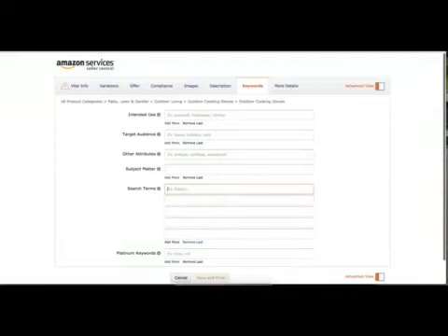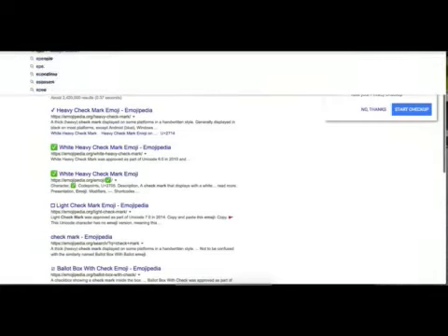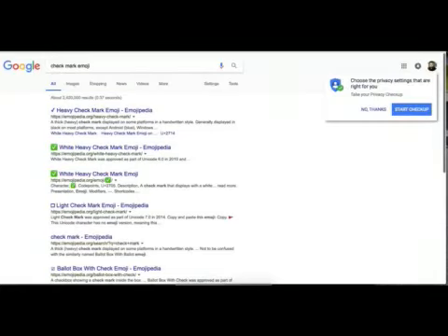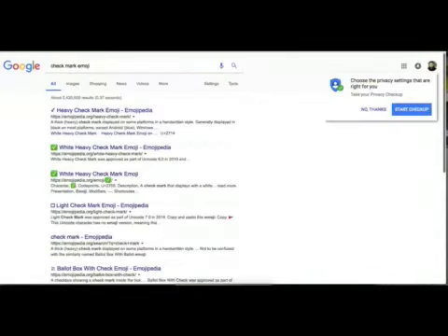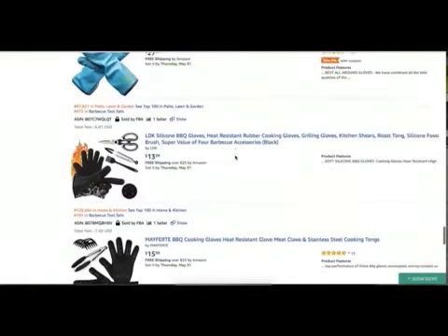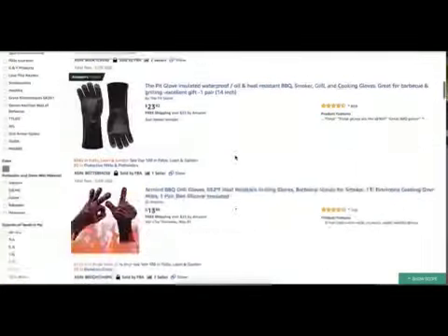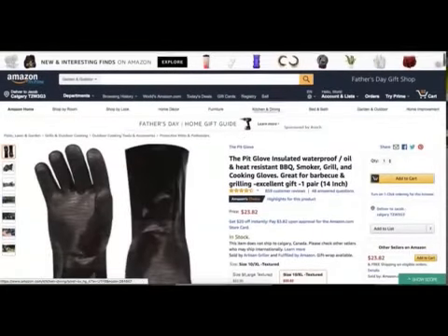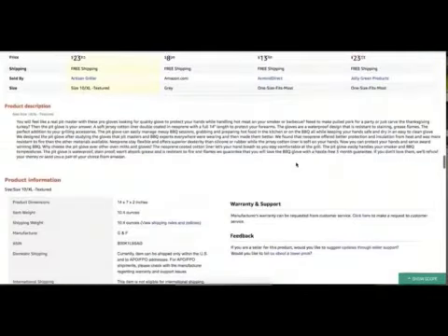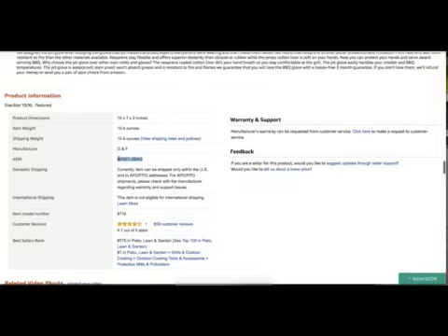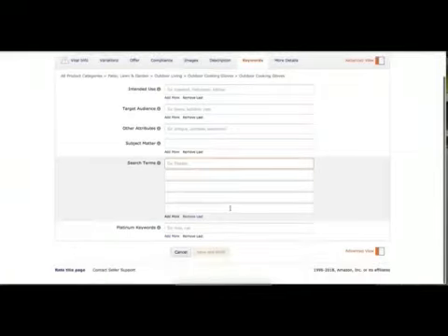How you're going to be able to find this, I'm going to show you. It'll be in a different video, but you're going to be using a company to be able to pull the search terms from the top competitors. So pretty much all you're going to do is copy the ASIN from, let's just say you want to copy this guy. You're going to grab his ASIN, and you're going to go to a website, which we're going to cover in our next video, where you're going to paste that, and it's going to spit out his direct 250 characters that he's using, and you can just copy and paste them all into here, and then you're done. Okay, so it's super, super simple.